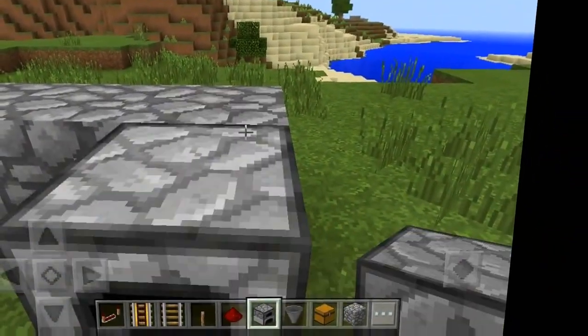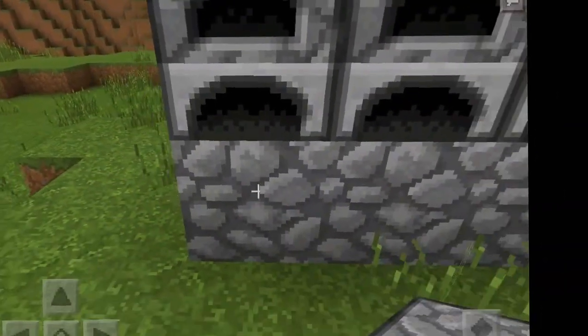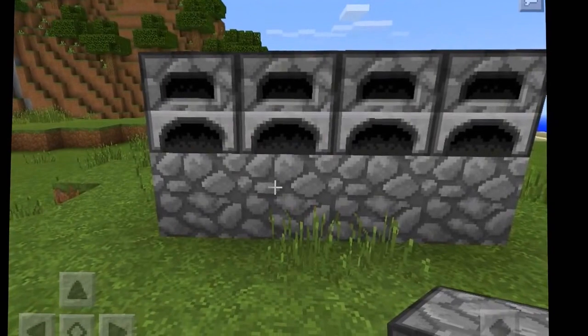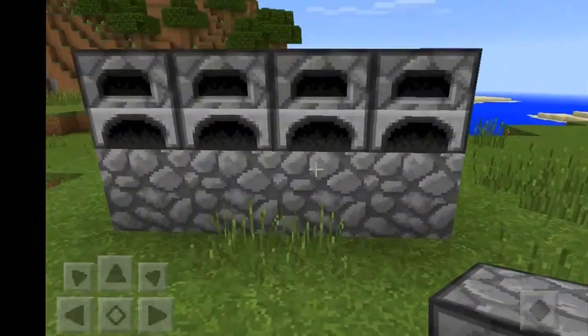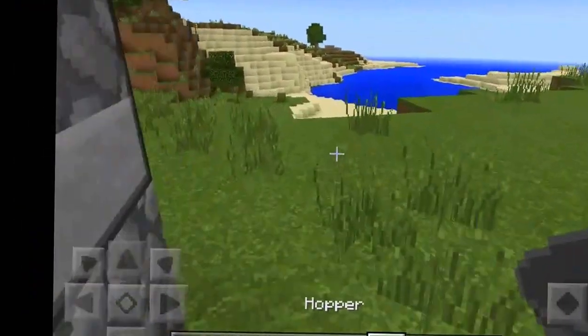We're going to put our furnaces, well, not right there, right here. And you don't have to use 4. You can use 6, 7, 8, as many as you want, as long as you have the hoppers and the rails all connected to it. But for this demonstration, I'm going to go ahead and use 4 furnaces like I did. So with that being said, I got 4 furnaces.